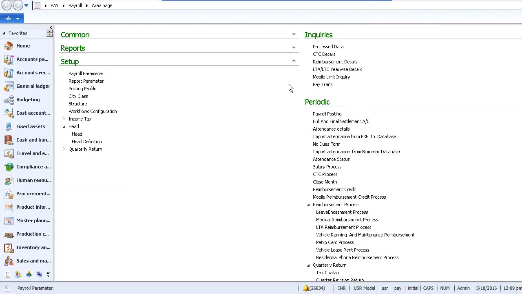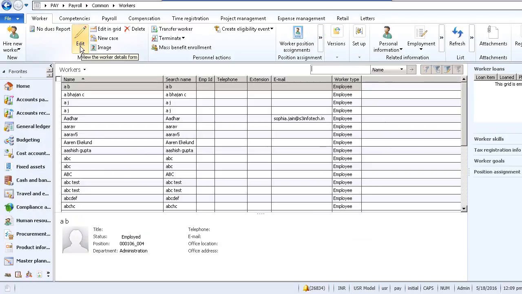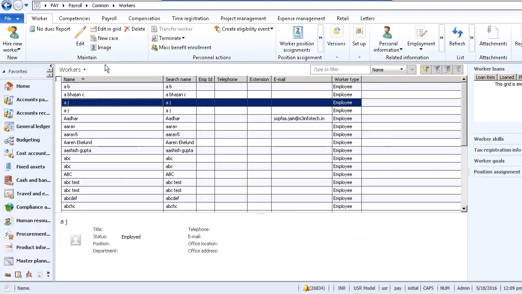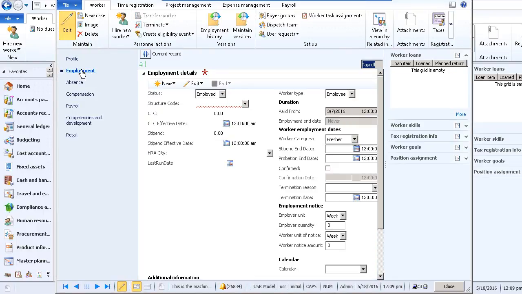Next is assigning the structure to the hired worker, that we do in common section in workers form. Here we select an employee we want to assign the structure to. We click on edit. In employment tab, we select the structure code in structure code field.